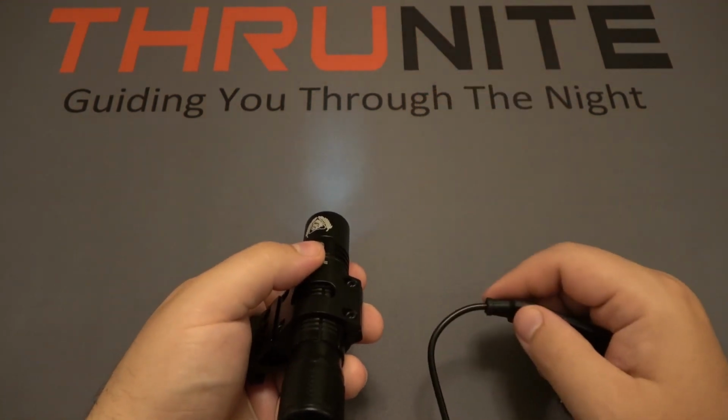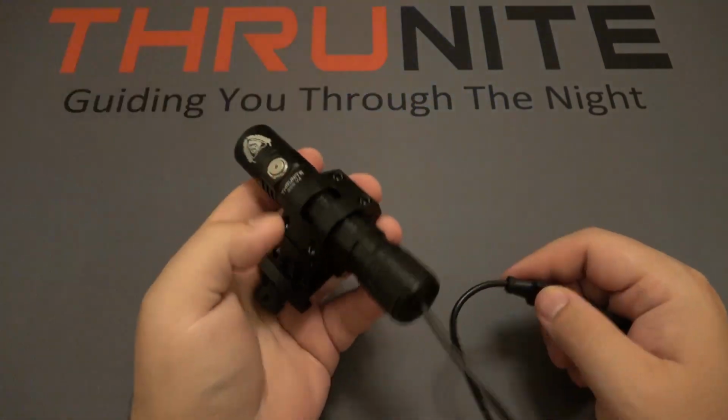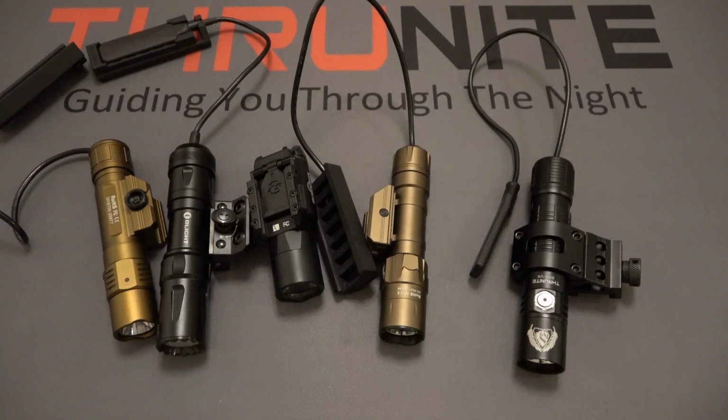All right, so a little bit unique for a weapons light. This is really just a handheld light that has a weapons mount, so a little bit more capable in that sense. But that is the Thrunite BSS V4. All right, so now let's head outside and get some beam shots on these lights.